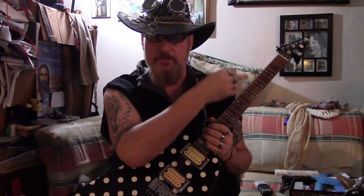Oh, is that a Sandoval? No. I had one. I might still have one. I don't know. I know I have a Jackson. The Jackson looks like it, except the headstock. Flying V. And then I got a custom one. The headstock doesn't look anything like it. In fact, I think it's an Ibanez. But the inlay work is really cool. You know, blah, blah, blah.